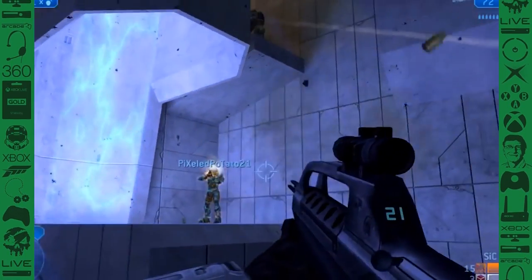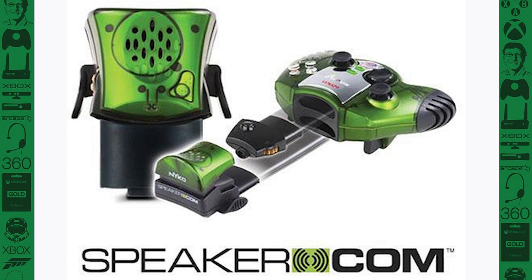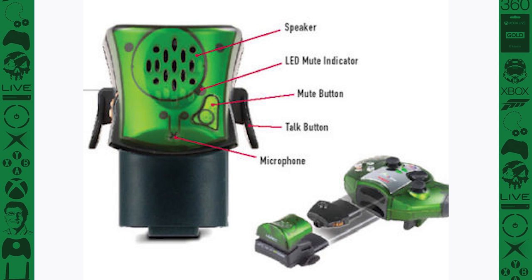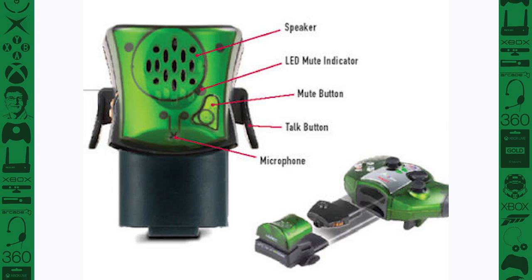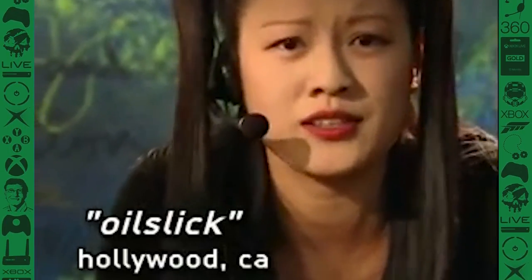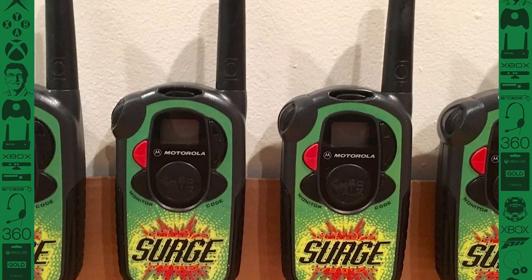Going back to the early days of the original Xbox, there was a big rise of competitive online games like Halo 2 and a demand for good communication devices. The Speaker Com tried to fill that gap — it was a microphone speaker attachment that you plugged into the top of your Xbox controller. But if you wanted to talk, you had to press and hold a button on the device, meaning taking your hand off the controller, essentially handicapping yourself just to communicate with your teammate. The Speaker Com also did not allow you to talk and listen at the same time, which made it a walkie-talkie — literally the worst concept you can possibly come up with for any type of competitive communication in a video game. And the sound quality was garbage.